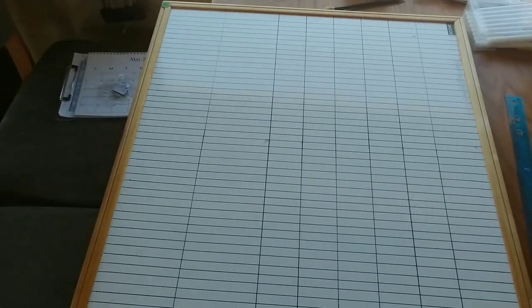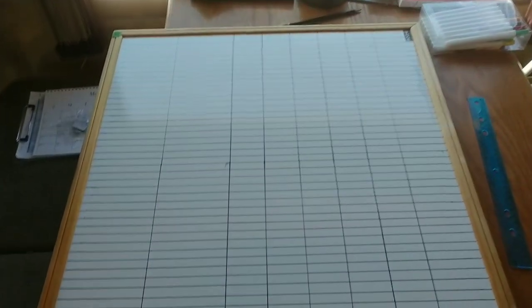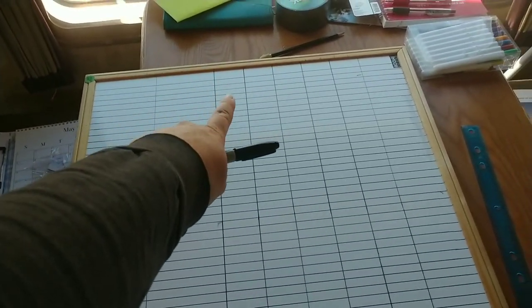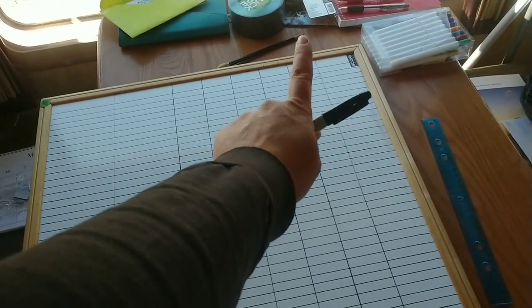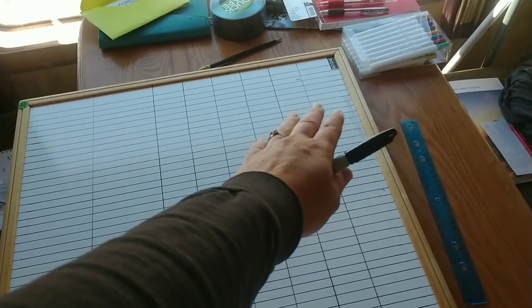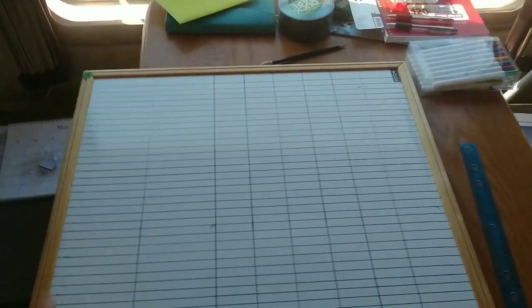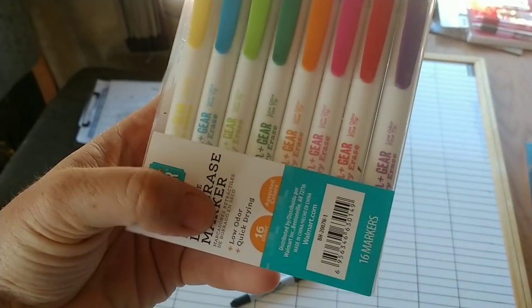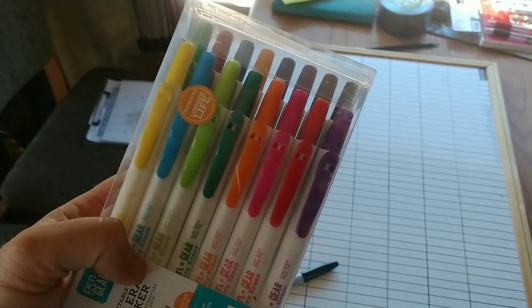I just finished all my columns — I'm so excited. I haven't even counted how many lines I have here, but I can do a lot of goats now on just this small whiteboard. We're going to be in this fifth wheel for a while, so I can't have my wall-size whiteboard for probably a couple of years. I'm going to write in the tops: we're going to do the doe, the buck, when they're bred, when they're due, when they actually kid, how many kids and are they bucks or does, and then what class — like commercial, percentage, purebred New Zealand. We purchased these dry erase markers and they are fine tip, so I can write a lot smaller but still be able to read much clearer.